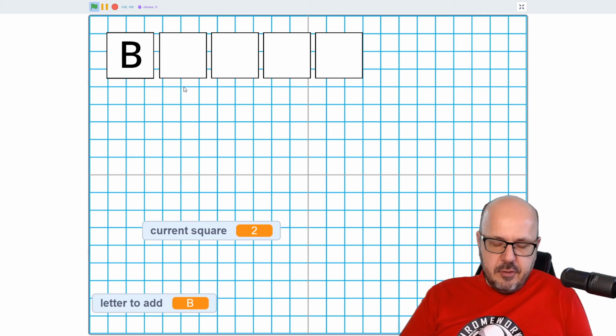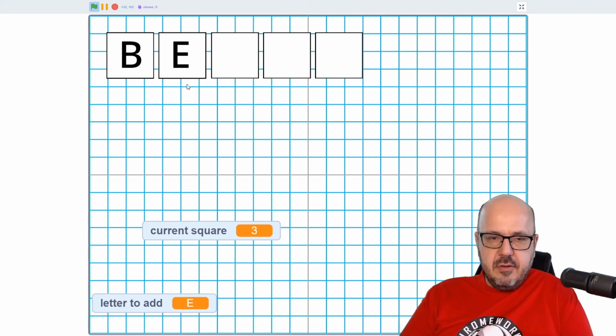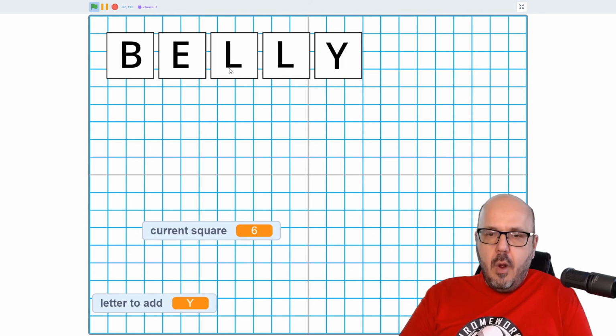And now we can just go ahead and type an entire word. B-E, let's type, what was the B-E word? Belly, B-E-L-L-Y, there we go. And the next time we press a letter, of course nothing's happening because we haven't taught our code what to do after we've completed five letters yet. Okay, so I think we've solved all our problems now and we're typing letters perfectly.